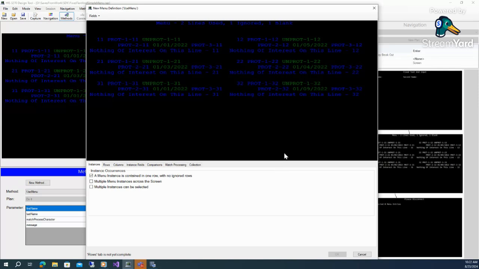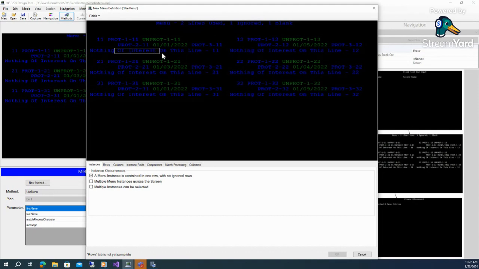So, for instance, the default is that a menu is one row with no ignored rows. This means that all of the data for one menu entry, say, are in this row, and then there is exactly the same data in the next row, exactly the same data in the row after that. Now, that is not the case for our menu. We have 3 rows here, but those 3 rows contain 2 instances of the menu entries.